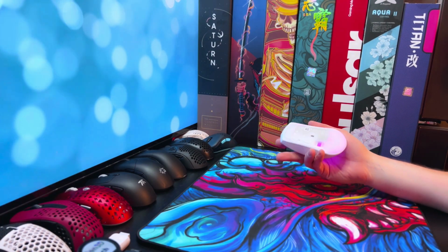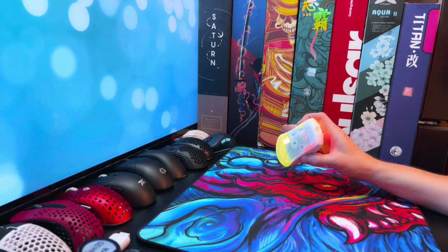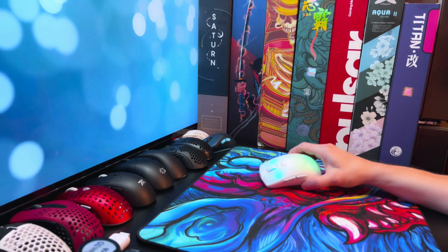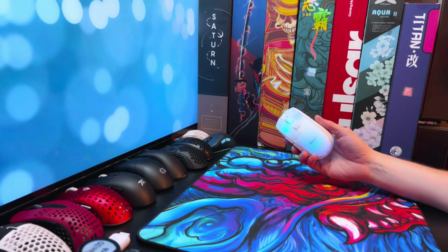Shape-wise, I really love the shape of this mouse and the size. It fits my hand really well. The shape is basically the S2, which a lot of people like. Again, I'm sure if this would have came in at 60 grams, people would probably be raving about this mouse.